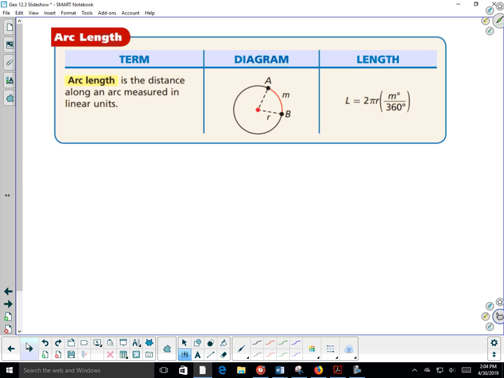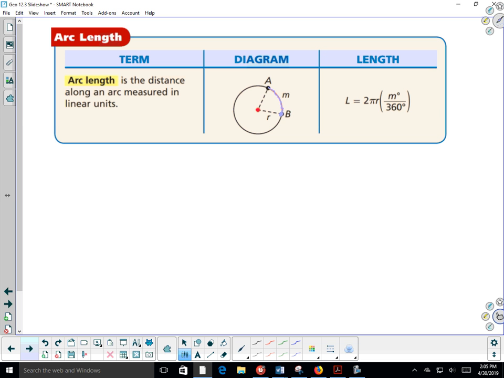All right, arc length is like if I was a little ant and I was right here and I wanted to walk around the circle, the arc length would be telling me how many inches I'm walking, or how many centimeters, or how many miles, depending on how the circle was measured, right? So I really am just looking for a fraction of the circumference. It's going to be a fraction of the circumference.